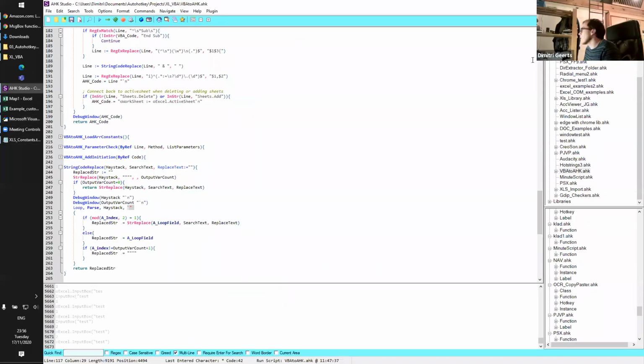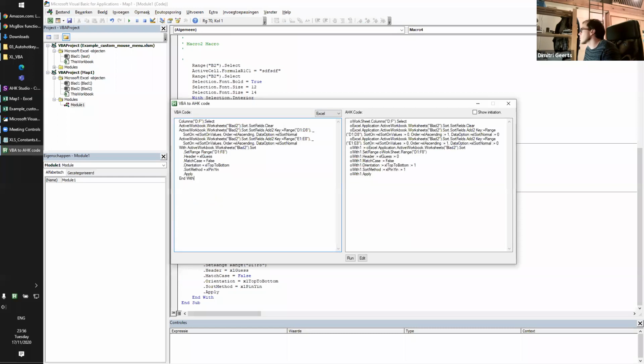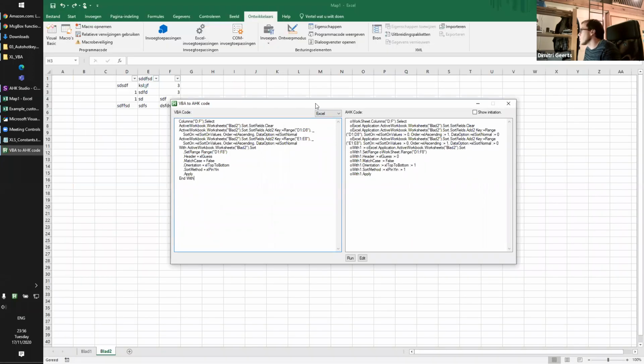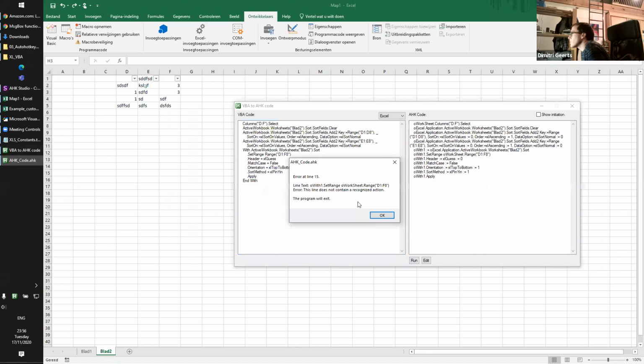Most of the time, I have no idea if something works or not, because it's hard to predict. Let's just try it. Yeah, it fails. No worries.